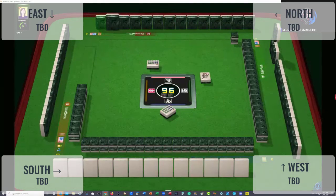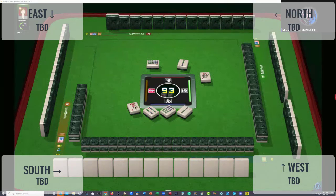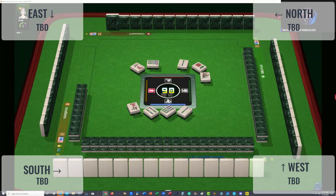One bamboo out. Two bamboos - there was a little hesitation on that two bam, which means somebody has it in their hand. Four bamboos, six characters. So we have two, four, six in bams out. Anybody playing evens or a year hand may have a hard time. Six dots now - all evens but one tile are out. Two characters, four characters - another even tile. What that could mean is that people are playing consecutive run, three to nine, or maybe big odds, maybe odds all together. Like numbers could also be a potential here.